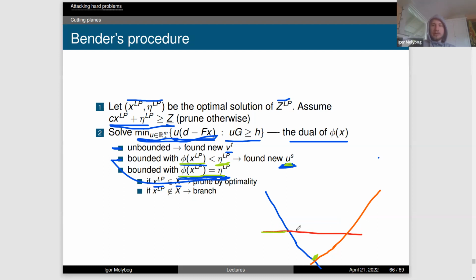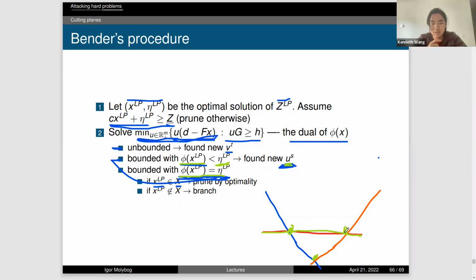And once we have added this cutting plane, we will converge to one of these points most probably, and from this point on, we don't really have any new cutting planes in our set of valid inequalities that would be able to cut any of these 2 points. Therefore, we would have to branch or prune by optimality, but most probably we'll have to branch. I hope that this explains a little bit.